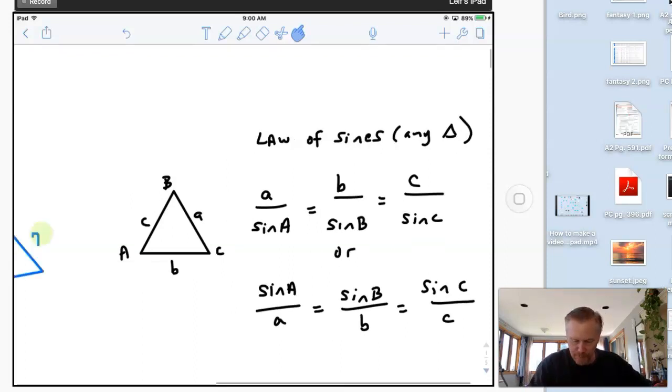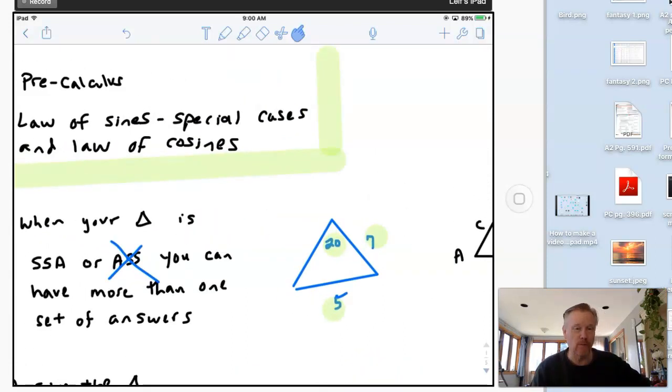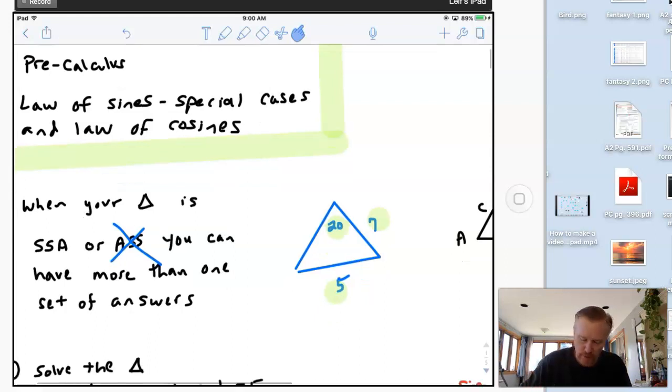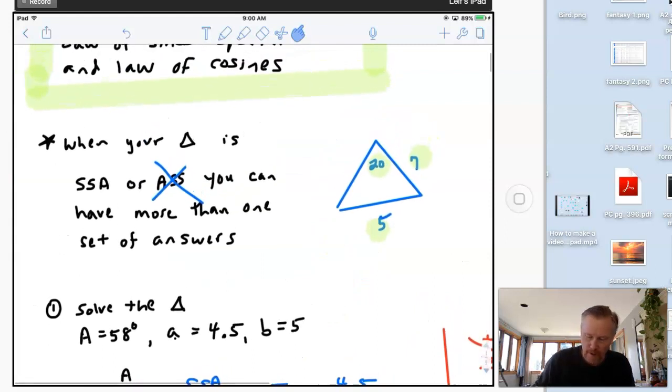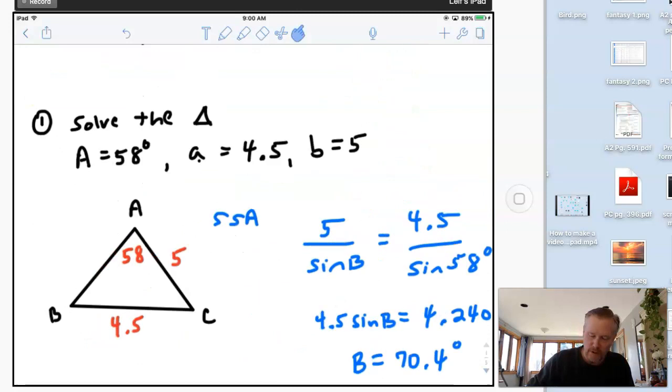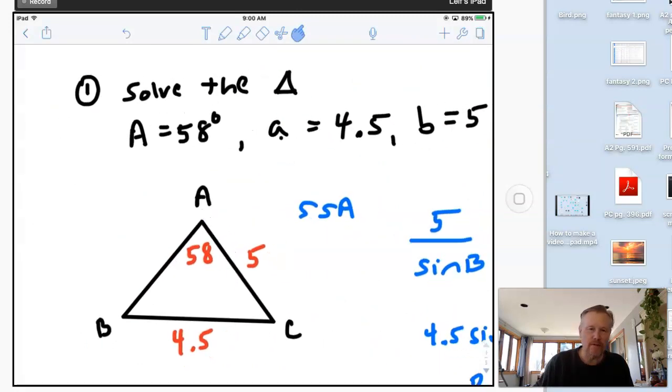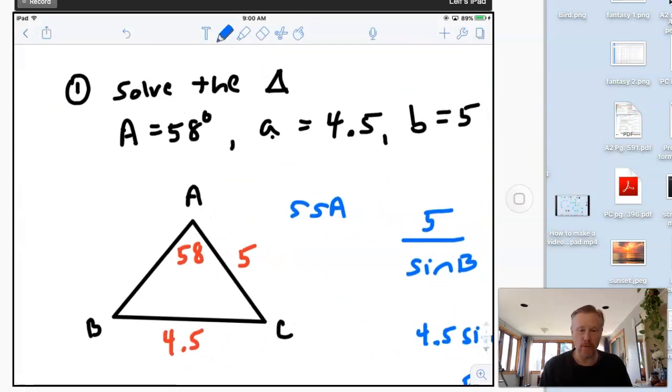All right, so anyway, we're going to be looking at that when I have two different triangles. The way this works out is this is the first one, where I solve the triangle and I have side A, angle A, and side B. So the first thing I do over here is fill in my triangle. I like to have a diagram, which is always helpful. So once again, look at this: I've got ASS, one angle and the two sides, not the included side either.